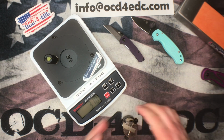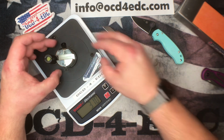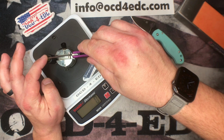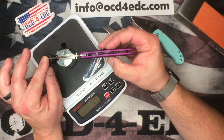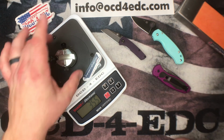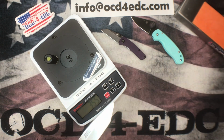All right. Now let's check out where we are with the Kershaw Blur. All right, here we go. 355. Okay, so we got some work to do on the strop. That's for damn sure.